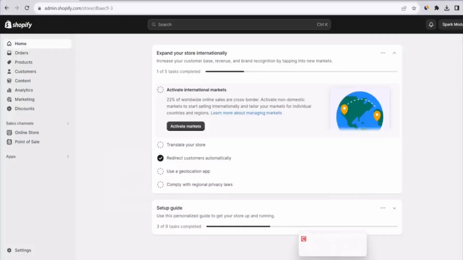First step is to select a theme. There are free themes, and there are paid themes, and I'm going to show you amazing free themes that you can use. I've personally used free themes, and I've made millions of dollars with just free themes, so it's not like you absolutely need a paid theme.